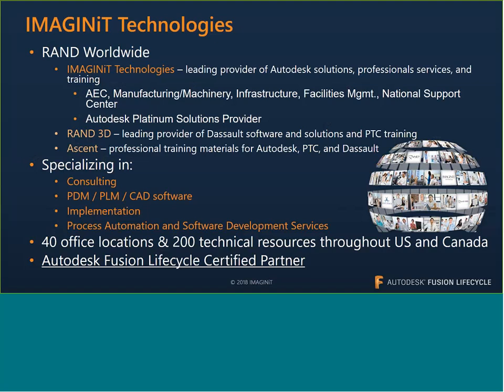So just a quick slide on Imaginit Technologies. We are a division of a company, Rand Worldwide. There are 3 major divisions within Rand Worldwide. The one that I work for is Imaginit Technologies, which is a platinum partner with Autodesk. We also have Rand 3D that specializes in some other software packages and training, PTC products, Dassault products, and so forth. And then Ascent is our other division within the Rand umbrella that does all of the training manuals that you probably have used if you've done any Autodesk training for AutoCAD or anything like that.